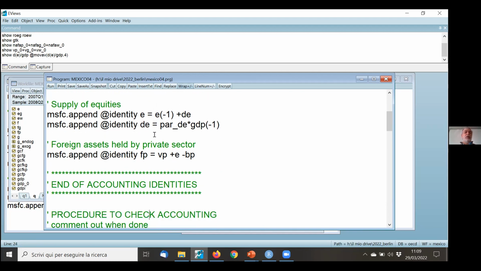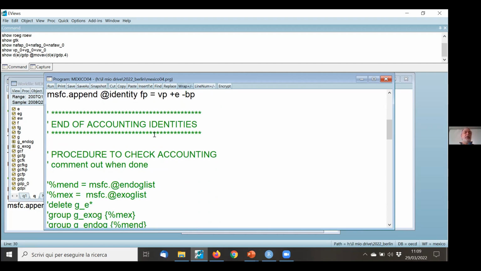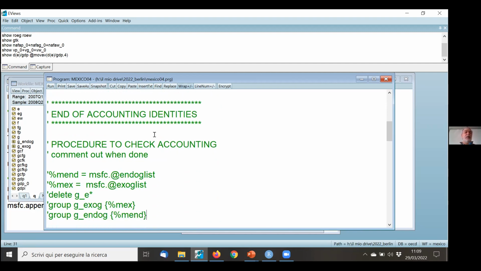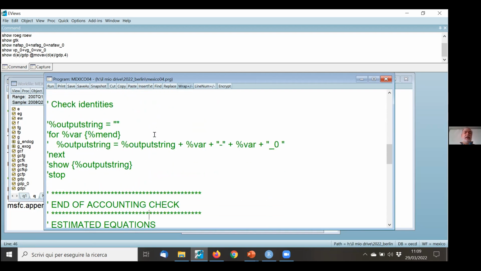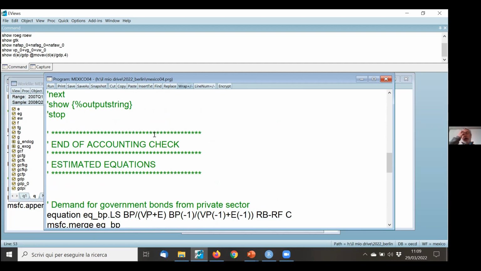So this is how I have so far endogenized the financial variables. The only thing which needs to be endogenized yet is the stock of bonds bought by the private sector.